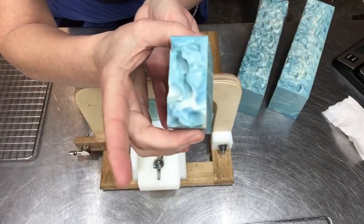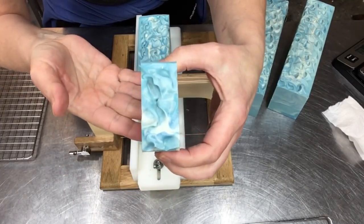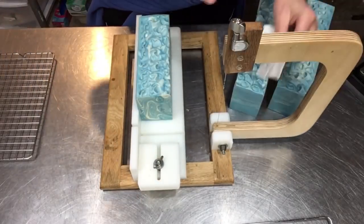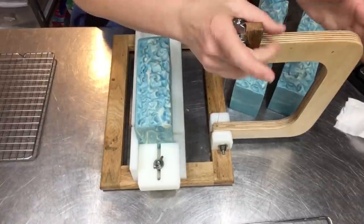There's just something really cool about the random in the pot swirl. And then it's got the little peaks, water peaks on the top. These, to me, just evoke ocean vibes. I think the fragrance, the colors.